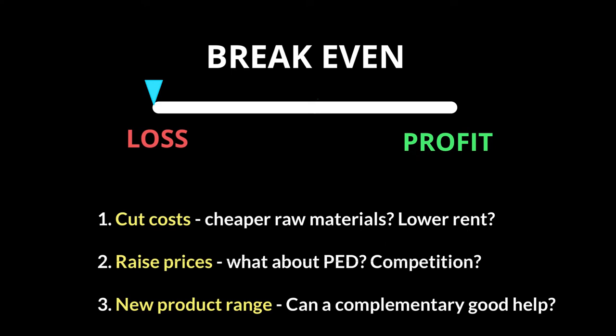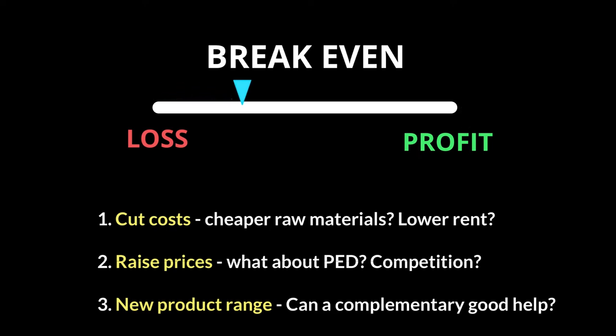What about lower rent? Anytime you get a deal with lower rent, there are two things potentially wrong with it: either the location is so far away that you're compromising on things, or it's just a smaller place. Either way you're compromising — you're producing less, or your transportation costs are increasing. You have to look at it in a holistic perspective. But these are two ways to directly impact the cost side of the equation. If you can reduce your costs, you can reduce your losses and get closer to your breakeven point before moving into profit.